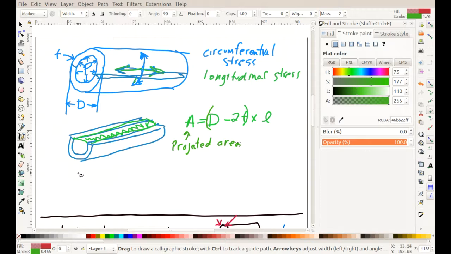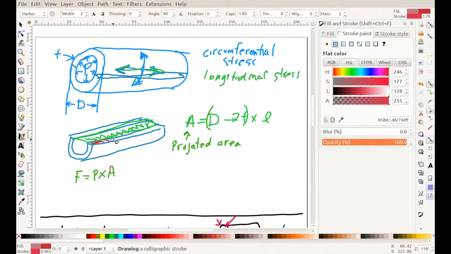Okay, so we know that the force is equal to the pressure times the area. In this case, it is the projected area. And so we've got a particular force, and that force is resisted. You know about stress and strain, and you know that stress is force over area.